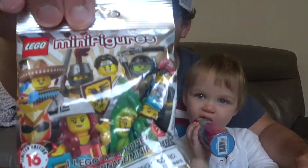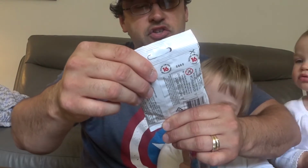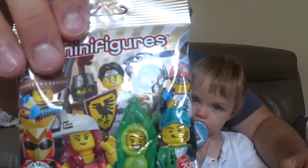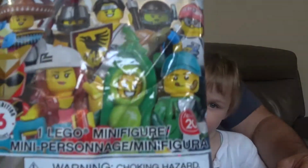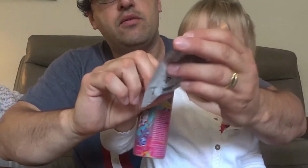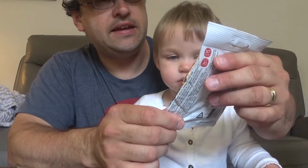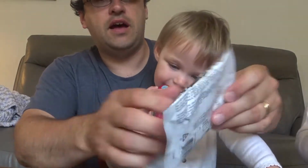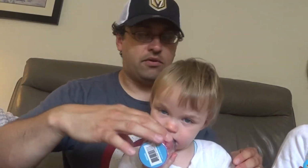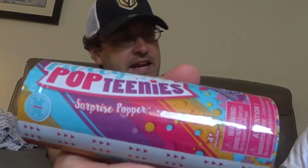We're going to open up three minifigures, Lego minifigures, limited edition, 16 to collect, series number 20. So we're going to open up three of those. In our previous video, we opened up a couple, and we got the pea guy, we got the knight, and I think we got the scientist, the NASA girl. And we're also going to open up two of these Party Popteenies.